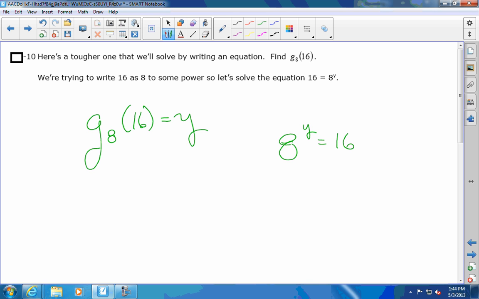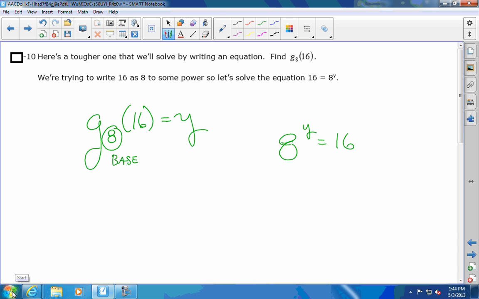Like that? Okay, because we know here 8 is our original exponential function. This is our base. So Catherine said to herself, okay, here's my base, my answer is an exponent. That's all this thing is. It's just a fancy way of writing an exponent. Why do we have to do all this just to get an exponent? But my answer is an exponent that when I raise 8 to that exponent or that power, this is my result, 16.